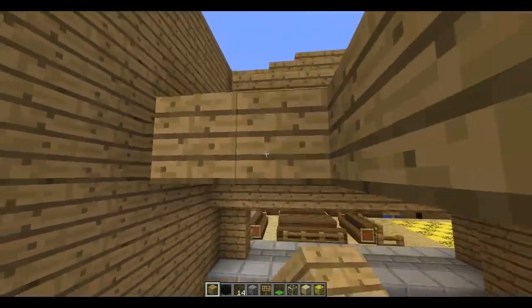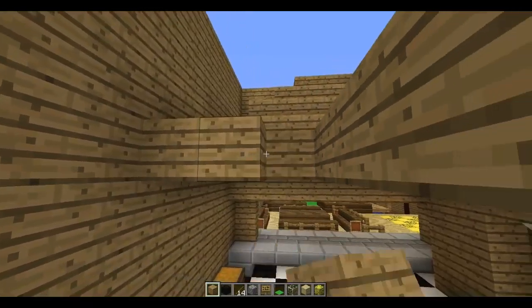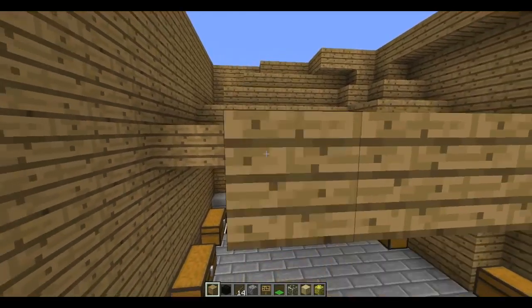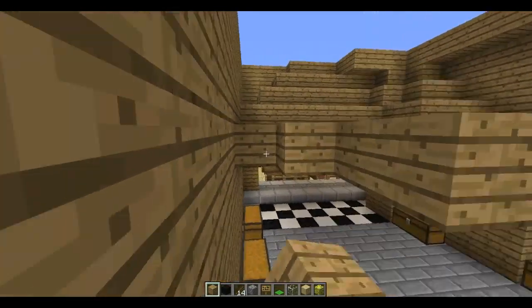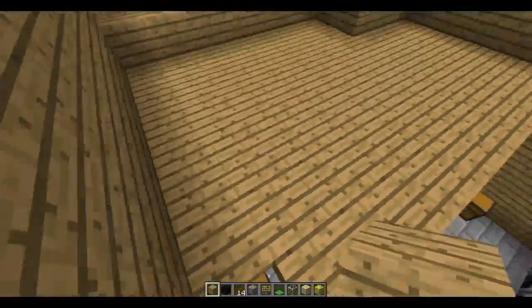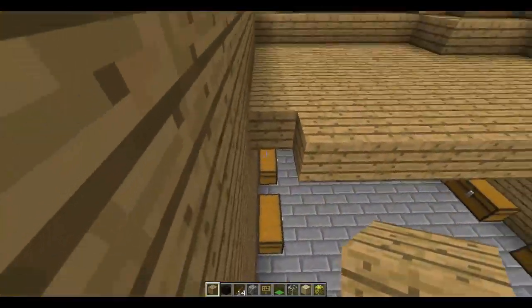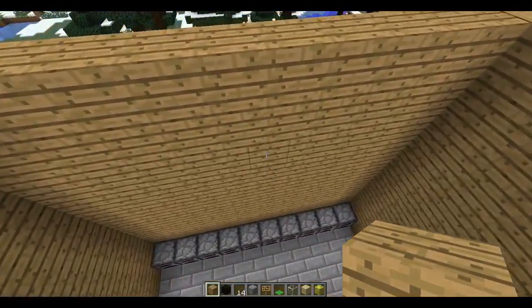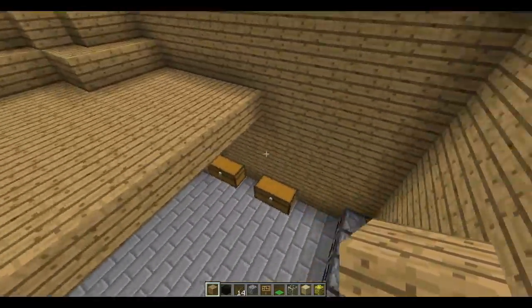Because, I mean, we could do that there and we could have a world that is just private for us to build whatever we want on creative mode. Which would be perfect for that one, and then we can make some kind of super hard survival world. Maybe like a hardcore world.